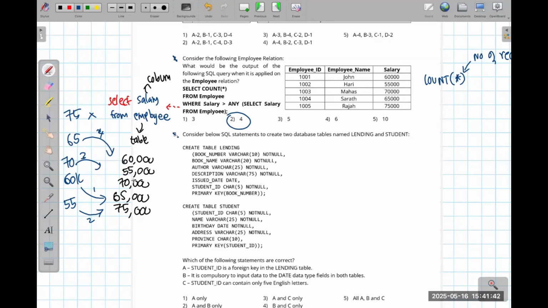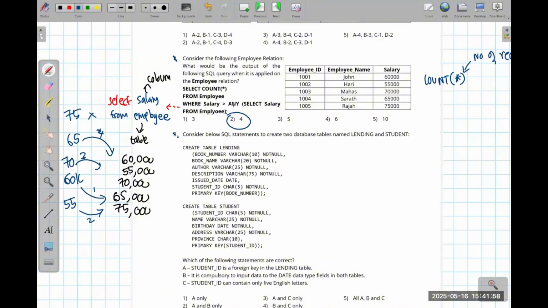60, 55, 70, 65, 75. Select count: count the number of records from the employee table where this salary is greater than any of these.